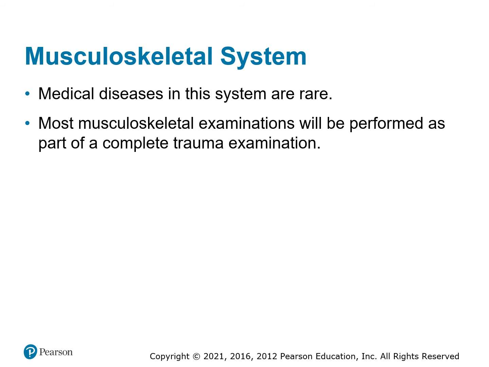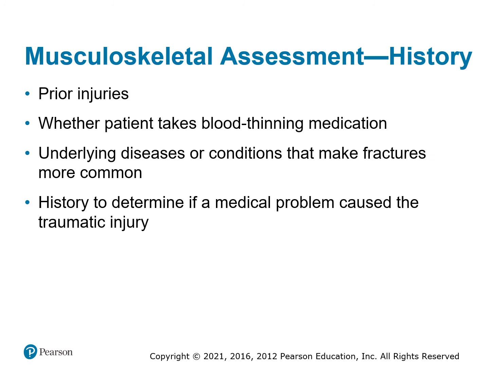Musculoskeletal diseases that we get called for in EMS are rare. Most of ours are trauma, and so we're going to talk about that as a part of the trauma assessment. It's all hands-on. It's touching them and feeling where the deformities are, anything that's wrong with them. So we're looking for history of prior injuries.